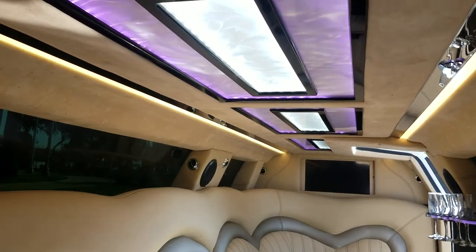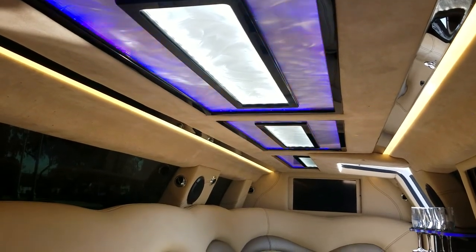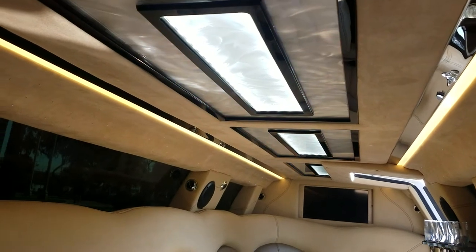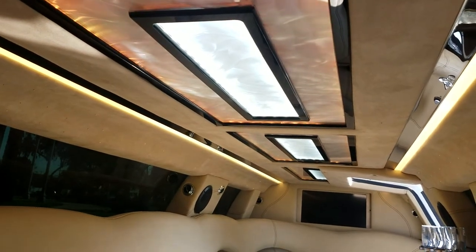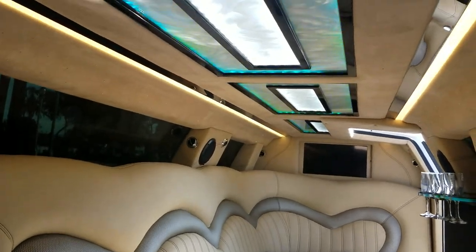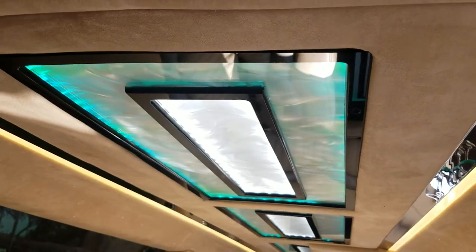Let me turn on the lights here. You can see it's got LED lighting on the ceiling with acrylic trim. Let me see if I can change that setting so it doesn't change color so quickly. From the control here, I can actually pick the color you want — pretty neat. You can keep it at one color if you want, and a lot of these lights can be shut off. That one there is a courtesy lighting — it's soft light. It's got the suede tan ceiling headliner, and it's also got star lights and marbleized two separate layers of LED lighting.